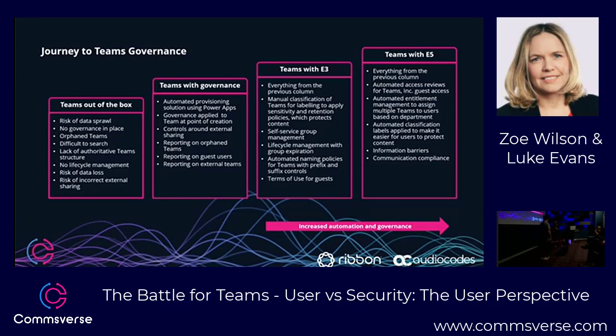Yeah, because some of these I think would be near on impossible. It would be very tricky. You'd spend a whole heap of time building stuff. So if I was going to try to build an information barrier, or build automated classification on labels, you're going to spend a lot of time writing a lot of code, is what I would say, to replicate that functionality. So you might as well just pay for it.